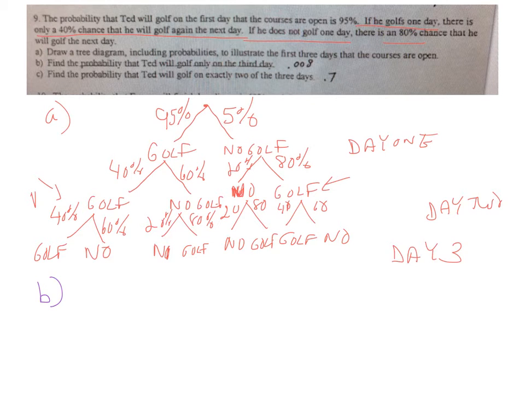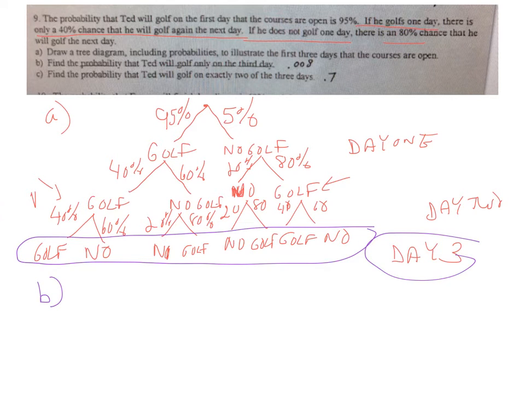For part B, the probability that he will golf only on the third day, you have to look just at day 3, which means you're just looking here. And in particular, here's where I get to use my highlighter. We want the ones where he is golfing, okay? And so when we do that, why do I have 4 where he's golfing? I think I should have 3 where he's golfing. On only day 3.